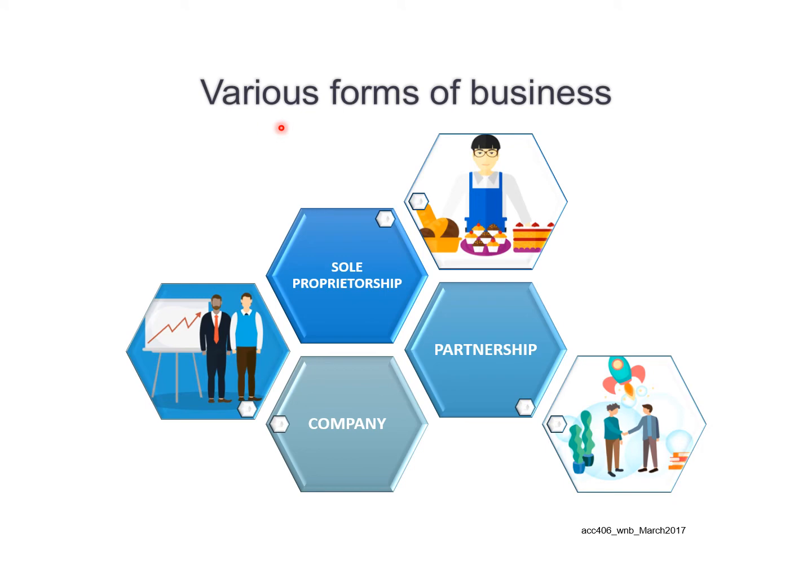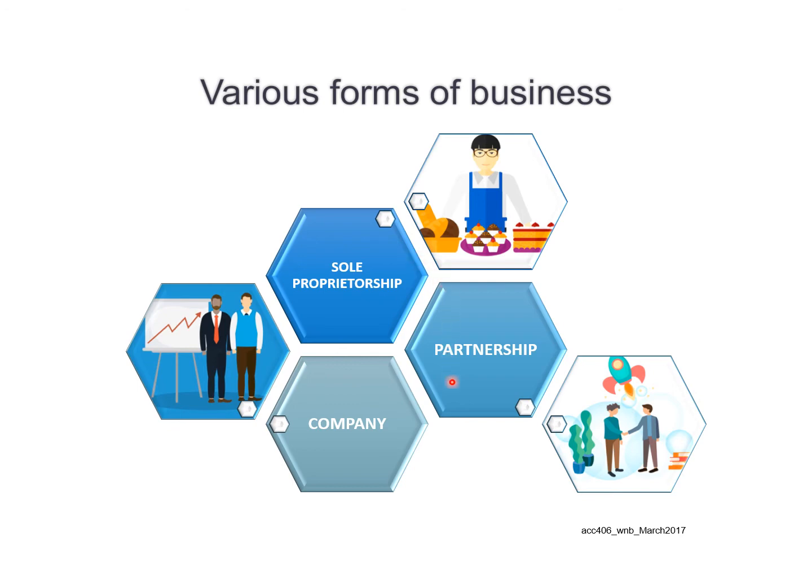Next, kita nak tengok the various form of business, jenis-jenis perniagaan yang ada. Okay, so first kita ada sole proprietorship. Yang ini adalah syarikat milikan tunggal. What does it mean by syarikat milikan tunggal? It is actually owned and managed by one person. Biasanya macam kedai-kedai kecil lah, kedai goreng pisang ke, kios-kios ke. Okay, so that is sole proprietorship. Usually owned and managed by only one owner manager.